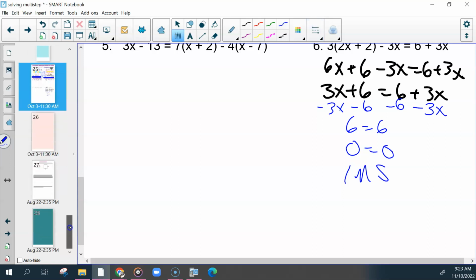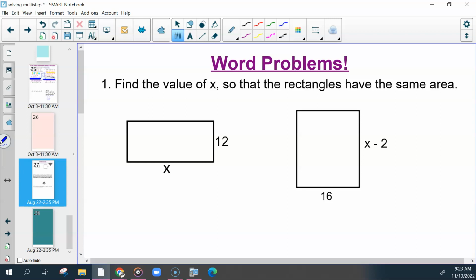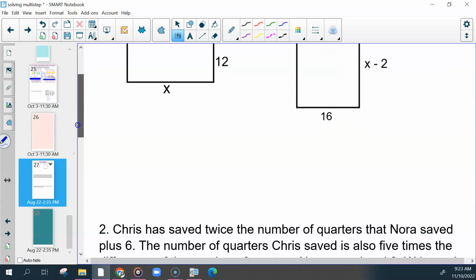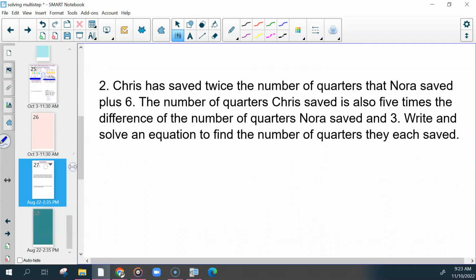Go to the next page. So 1 and 3, if you finish 7 for the warm-up, I asked you to try those. So those you'll be working on in class today. And then once you finish them, I'll come around and check. We're going to go through number 2, and then you'll have time to practice.